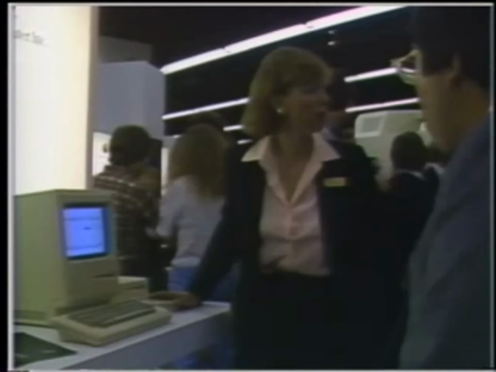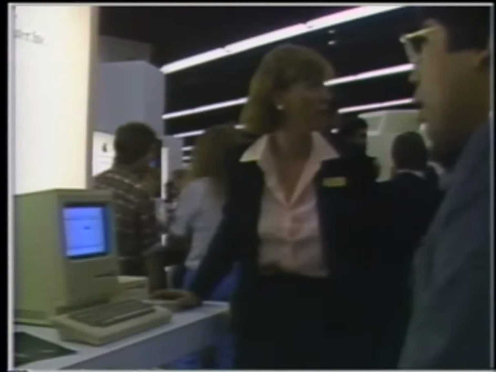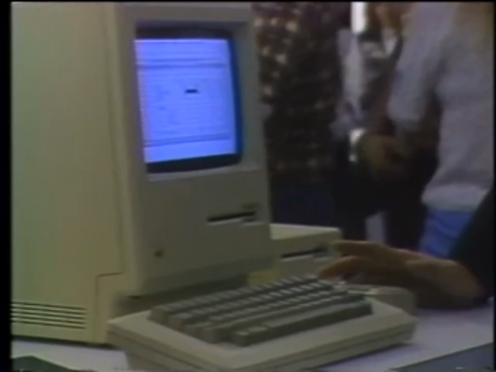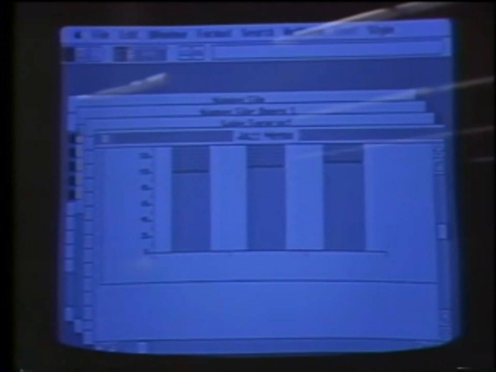We have a report. When the developers of Lotus 123 announced that they were working on a similar package for the Macintosh, Apple saw it as a major step forward for the Mac. The idea of a multifunctional software package designed for the graphics environment of their new computer seemed like the ideal project.